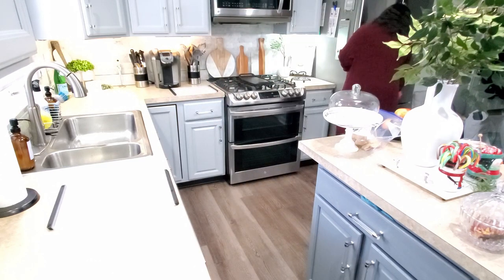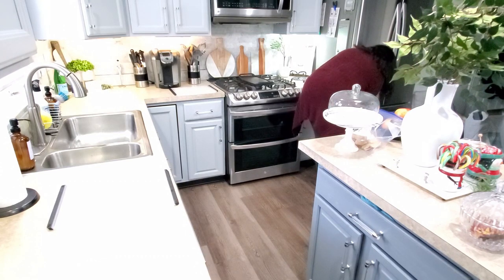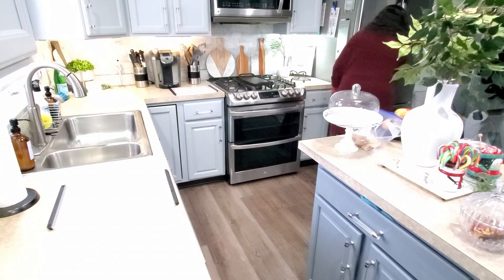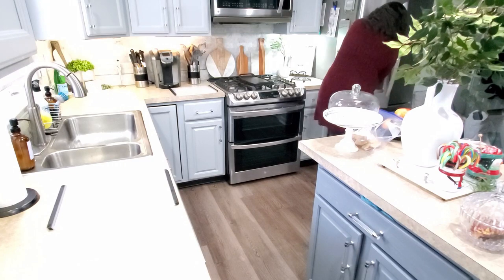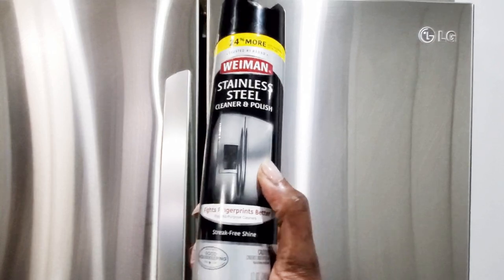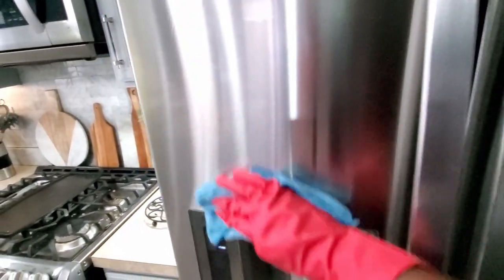And here I'm also using Mrs. Meyers on my appliances. And here I'm just circling back to clean the appliances with my stainless steel cleaner. I really like the way it makes my kitchen appliances pop.